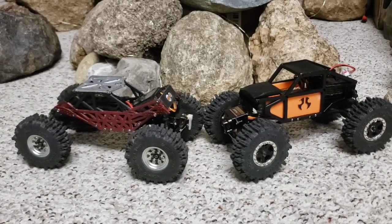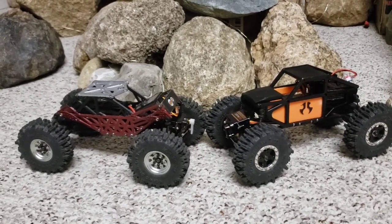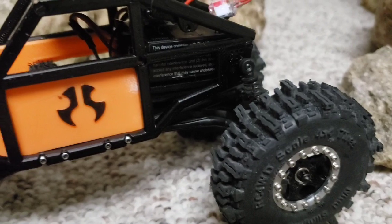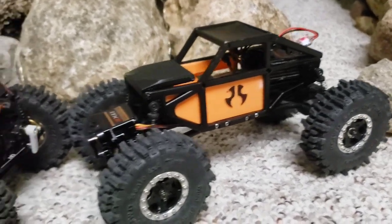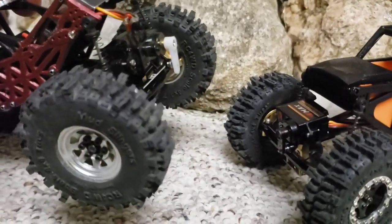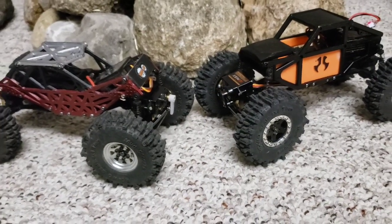The takeaway from this video is what wins in a Flex Friday picture contest doesn't always work on a rock, and especially when you start climbing. Big articulation just kills your climb performance, and the ones to really worry about are on the left side of the car, the left rear. If you can limit the up travel of the left rear, it's going to dramatically improve the climbing ability. Also, if you can keep the front end from rising dramatically, with double barrel shocks, it'll just send that thing in the air and throw the CG off. I don't know which one is worse to have, the back rise or the front rise, but the flatter this thing can stay during a climb, the better it's going to be.